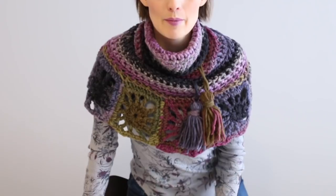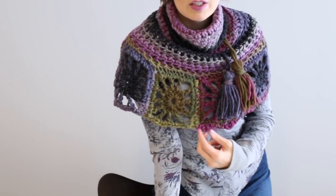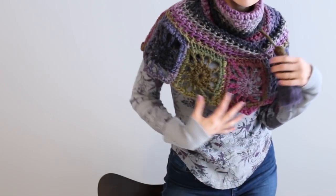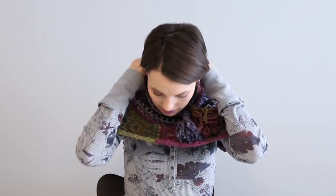The Granny Square I had memorized after just doing one, so I could take it on the go. I loved using the Noro because it highlighted each color combination. Every square was a little bit different, but it still is true to the colors that Noro was putting together for this yarn. I love how the stripes turned out. I feel like it's a really good light-dark contrast. So this goes down, so you could wear it up, I guess, but then it folds down into a turtleneck. And then you add the tassels, and I like how each of my tassels is different too.